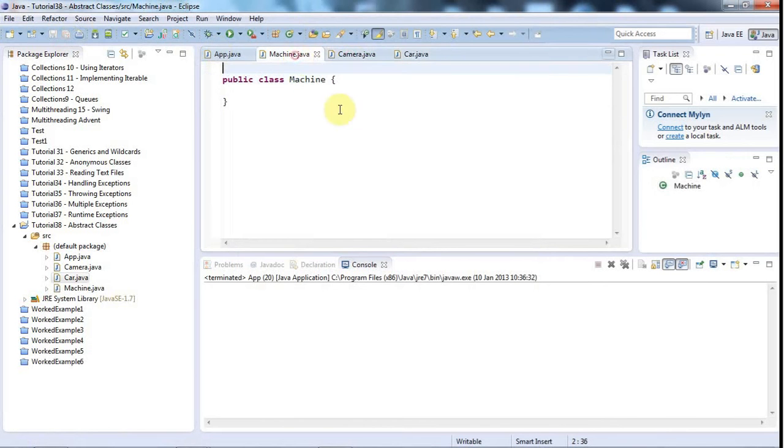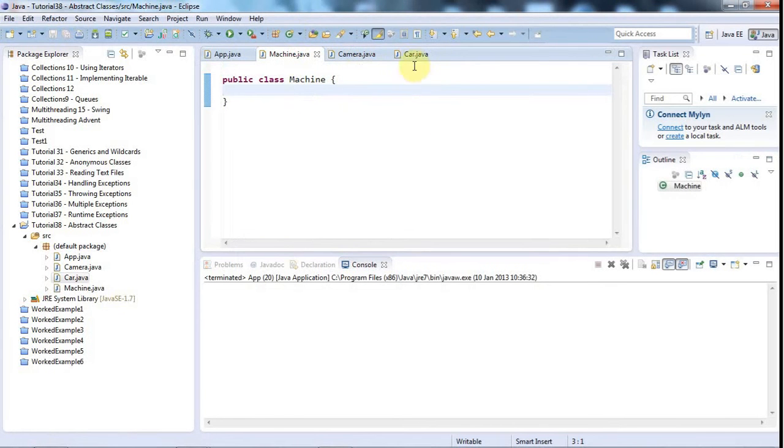Now it may be that in whatever program I'm creating, both cameras and cars have some functionality in common. Let's say, for example, it may be that both the cameras and the cars in my program have IDs.